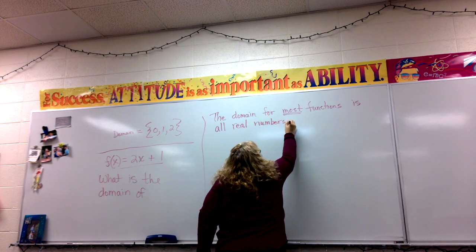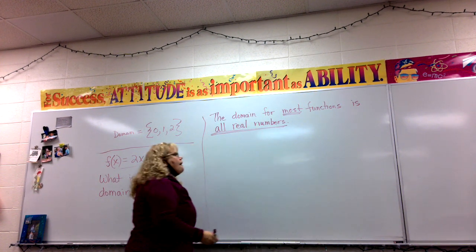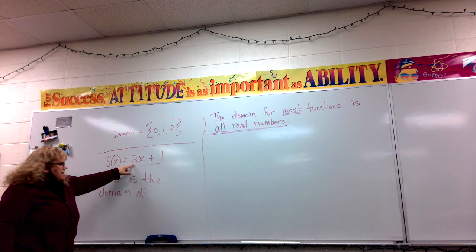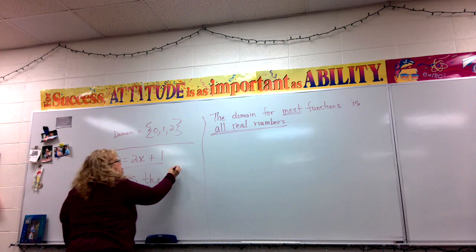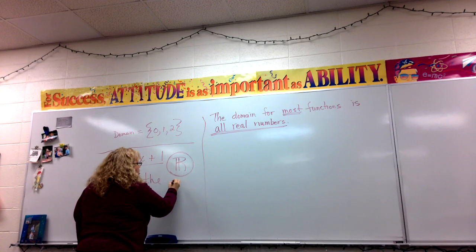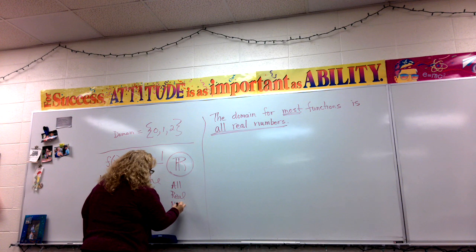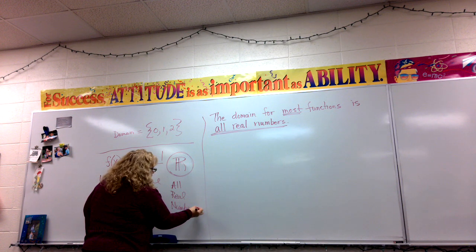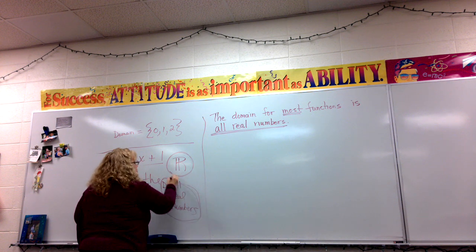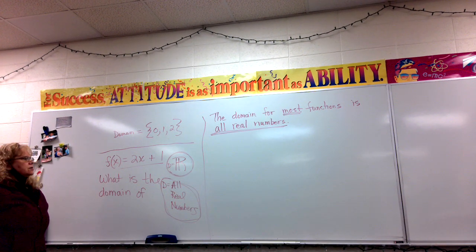The domain for most functions is all real numbers. Because for most functions like this, the domain is all real numbers. Instead of writing out all real numbers, that's what this means. Or if you wanted to write it out, and I suppose we should say the domain equals, right? So the domain is all real numbers.